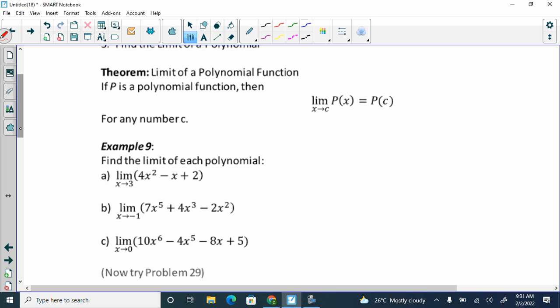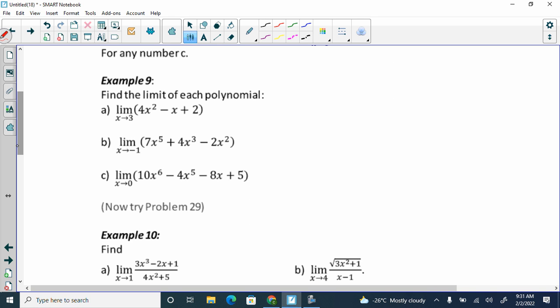Then they basically say if you have a polynomial, you can just plug in the value. That's what this says. If you have the limit as x approaches c of a polynomial, just plug in c. No problem. That's what I've been saying the whole time, right? And the reason why you can do it is because of the rules we just went over. You can separate them all in limits, and it's going to get you the same values.